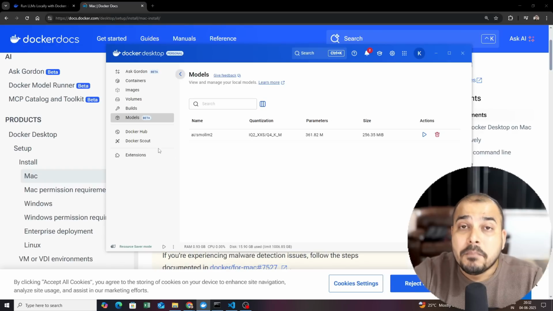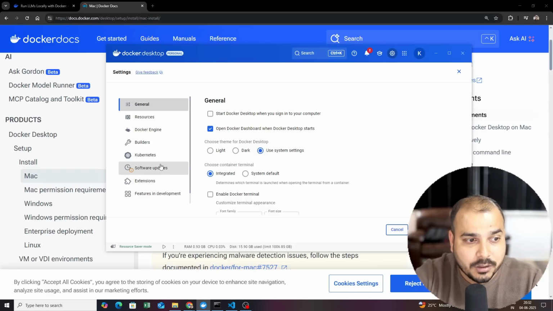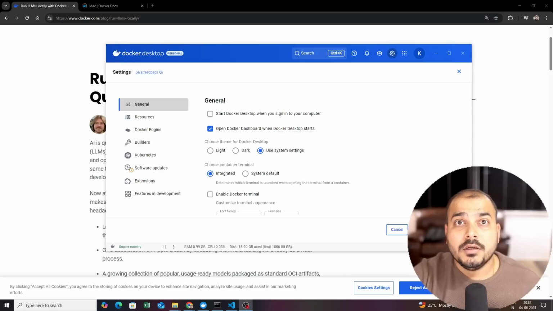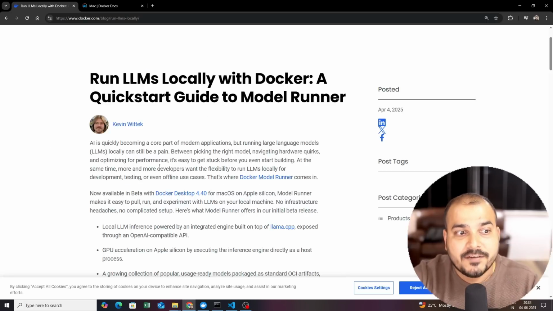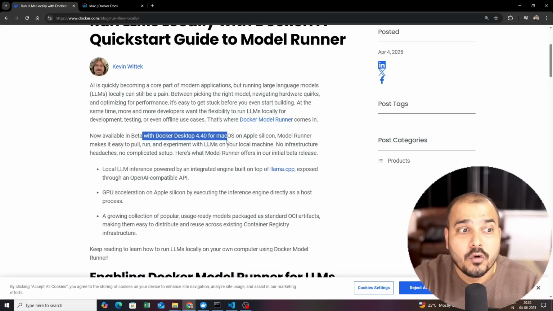Now, one very important requirement to run Docker Model Runner: if you go to the settings and see which version your Docker Desktop is, it needs to have a minimum of 4.40 version. Okay. So if you go back to the article which I have shown you over here, it is written that it is now available in beta with Docker Desktop 4.40 for macOS on Apple Silicon.